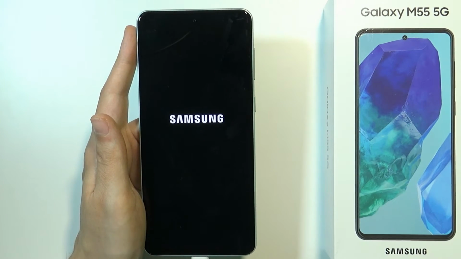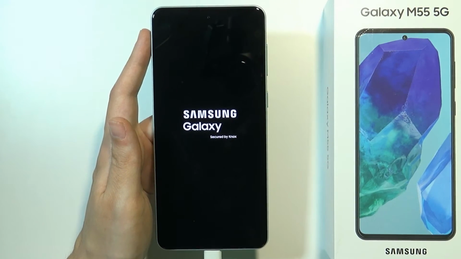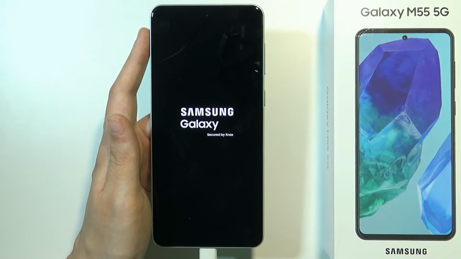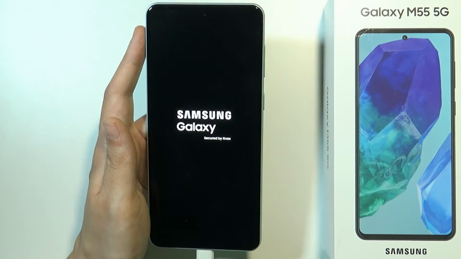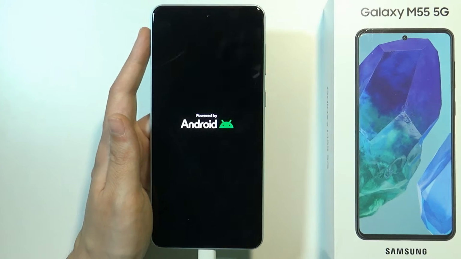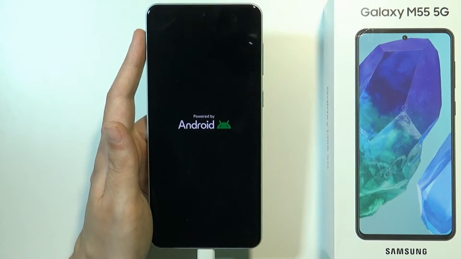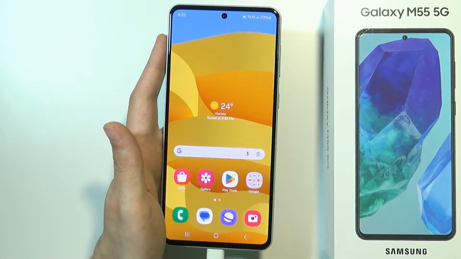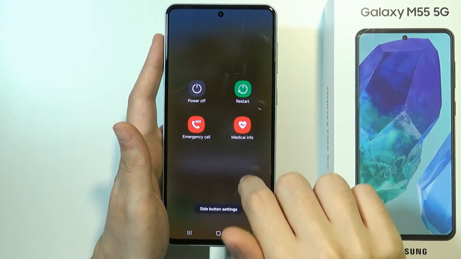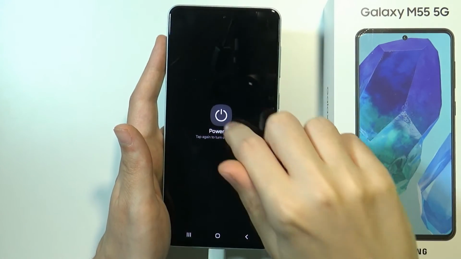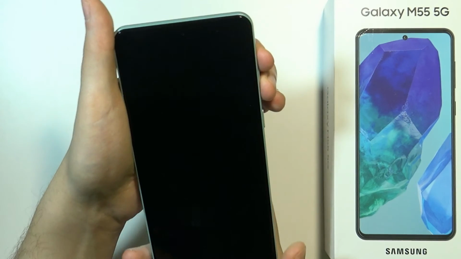Another mode that we have is the download mode, and we also need to connect our Samsung Galaxy M55 5G to your computer in order to go into the download mode. And this time we also need to turn off our device, so let's wait for it to restart, and once it is on we want to turn it back off, as the device has to be off for this as well. So one more time, let's turn off our device. There you go. It's a little bit laggy at first, but we want to power off. And this time what we need to do is press and hold both volume buttons at the same time.